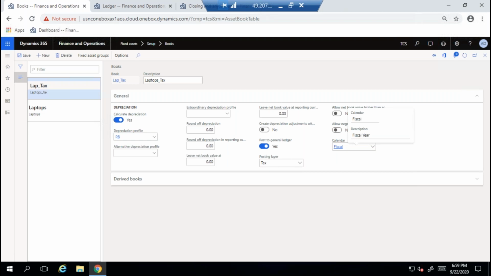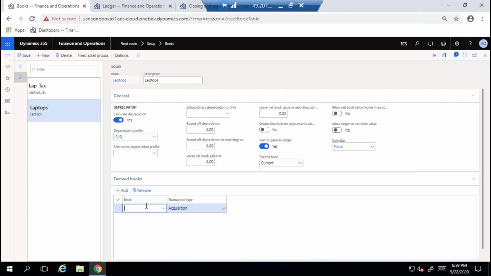Next, here in the laptops, whenever I'm posting in the current layer, I want to post in the tax layer as well. So whenever I'm posting the current layer, post in the tax layer. How can I do that? I can map the tax layer here.